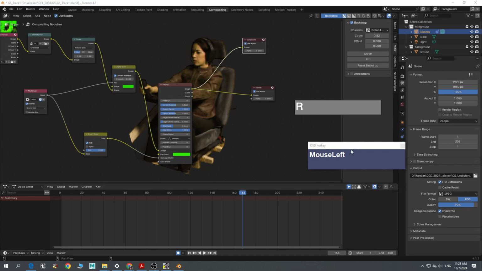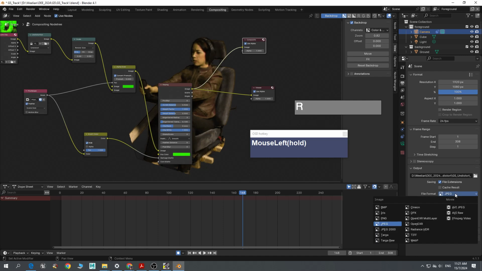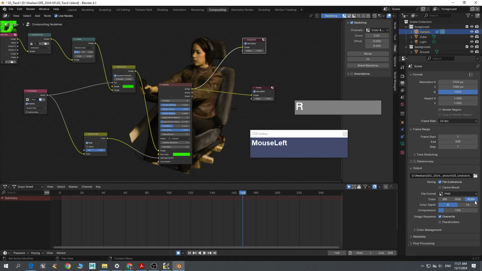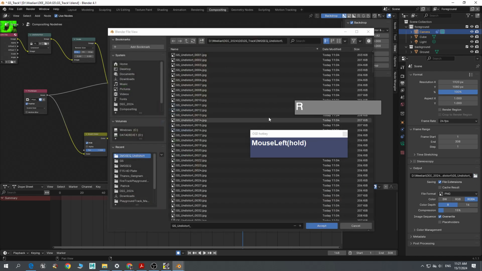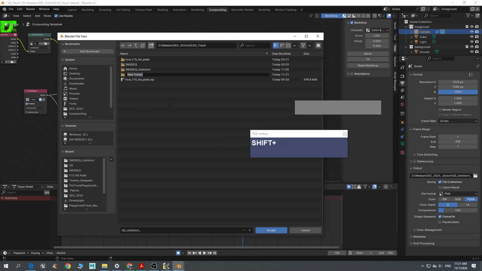All right, so now we can actually save this out or render this out as an image with an alpha channel. So we cannot render this out as a JPEG. We have to render this out as a PNG, because the PNG will carry RGB and A, the alpha channel. So we're going to output this as a new image. We don't need the undistorted image anymore. We can create an image sequence, call it GS pilot, then underscore, and accept.